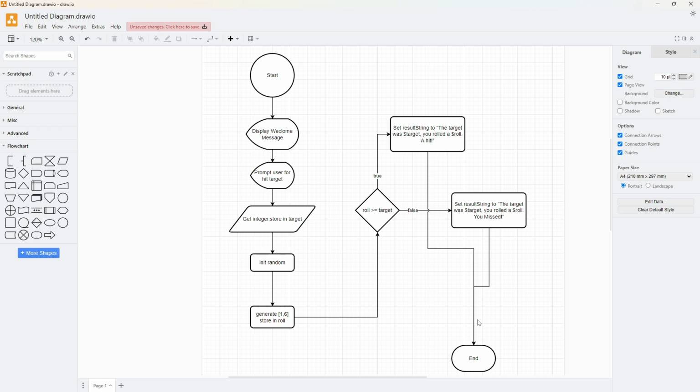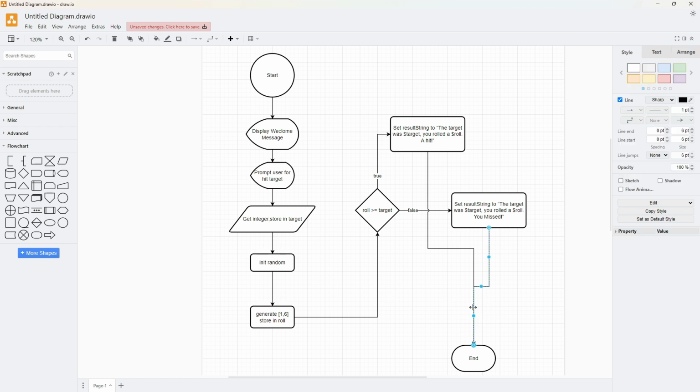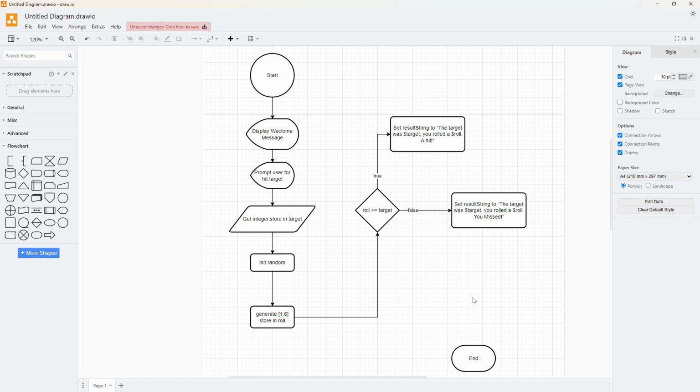Oh, there's no display here. Well, again, it's pretty easy to fix mistakes. I'm just going to delete those two arrows. I'm going to grab my display here, set it up right before end.